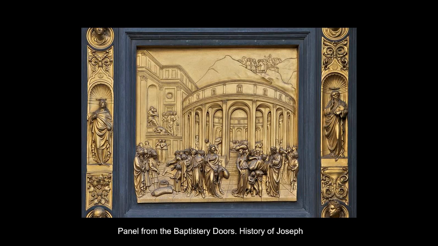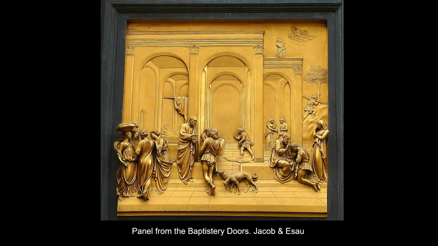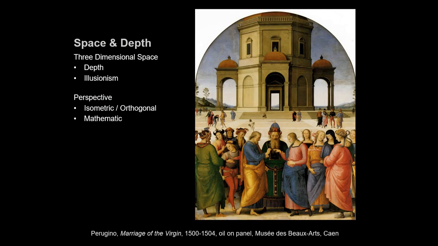There's one other thing popping up in all these scenes: the incredible rendering of space and believable sense of depth. In the panel of the History of Joseph we see the house of Potiphar with a really amazing circular structure and believable perspective. Even better in the Jacob and Esau panel: look at how the figures are now in believable scale and format, and notice how all the lines of the tiles converge in one direction. This is something that will set the Renaissance apart — finally we have a sense of depth and illusionism.